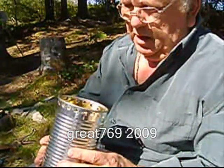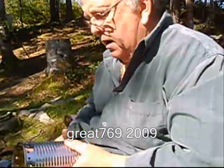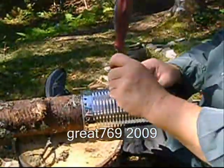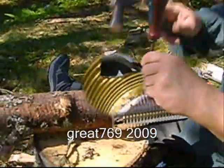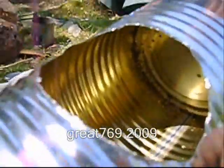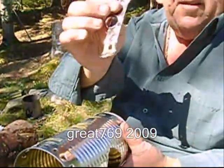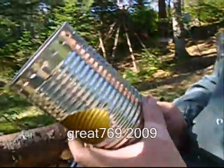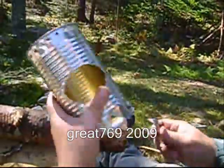The perforations are in there. Now what I want to do is make a feeding hole. You can do this any number of ways. This is the feeding hole. Now I'm also going to put a series of holes with the church key. You don't have to use a church key — you can punch them any way you want, really.